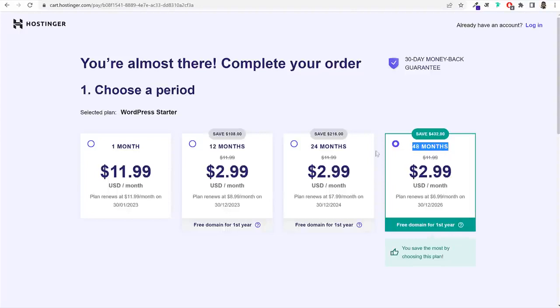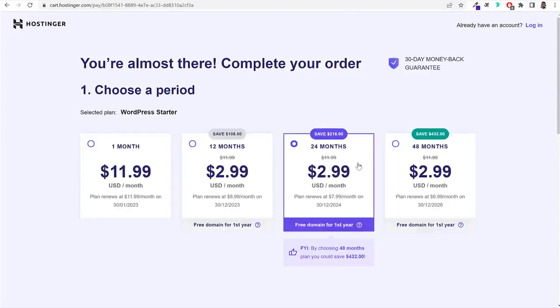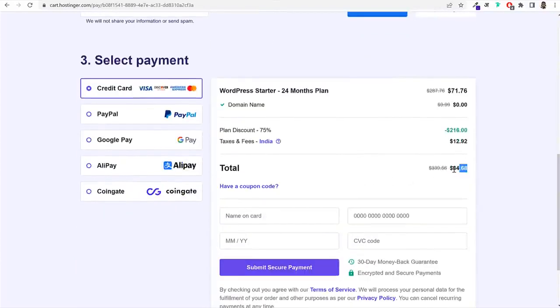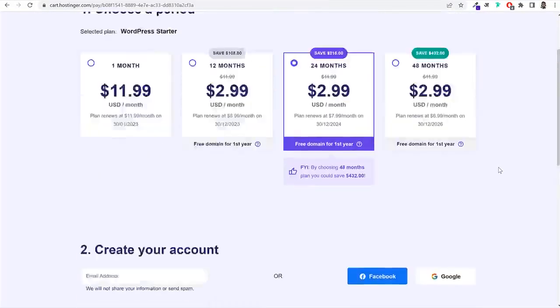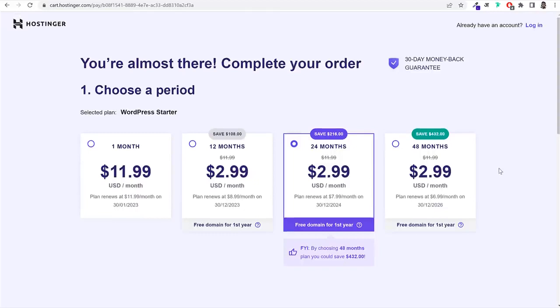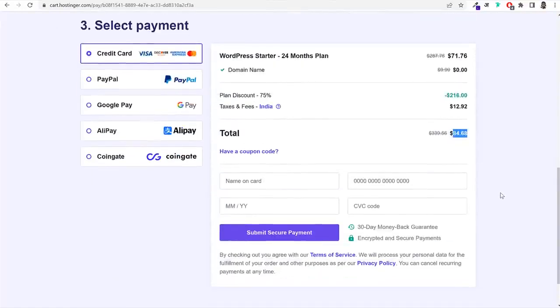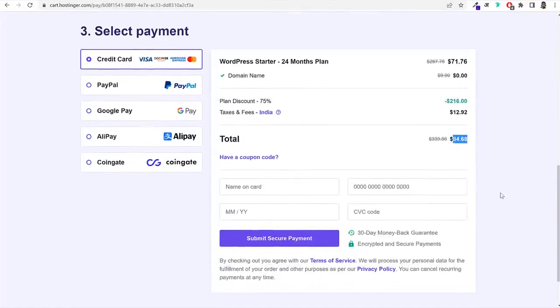And if you just compare this, for example, if you go with the 24 months plan and scroll down, you'll see you just have to pay $85 and you'll get even more discount. I'll give you a coupon code. You can enter that in and get even more discount, so like less than $80. And if you compare it with some other hosting, for example, earlier I was recommending A2 Hosting. For A2 Hosting, for the very first year, you have to pay around $130. And here for 2 years, you're paying just $85. And again, I'm saying you'll get even more discount on that.